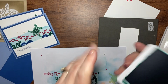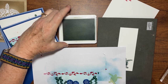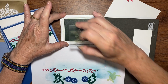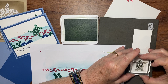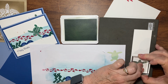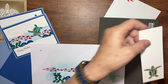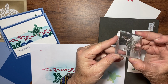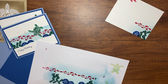So I'm going to take, oh, we're done with the dark green. Now we're going to take that sea foam, and I think it's still a little bit dark, so I'm going to ink it up. And you can see now that it's solid. I'm going to stamp off, and then I'm going to line it up, maybe get my head in the camera, and stamp him down. Let that ink sink into the paper. And now look, we have a really adorable little two-tone turtle. And that's just by taking my stamp and turning it over and using both sides. That's what those reversible stamps are great about.